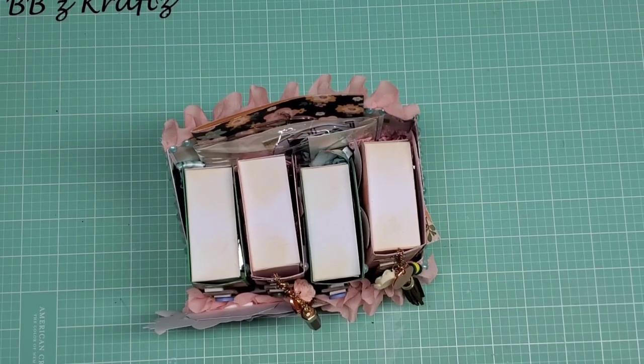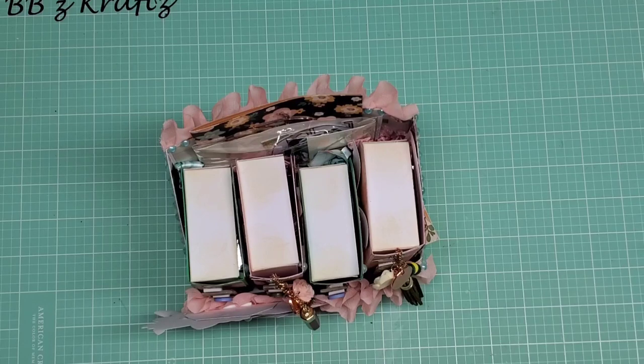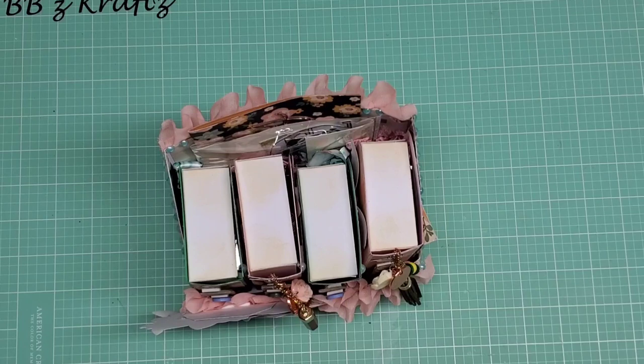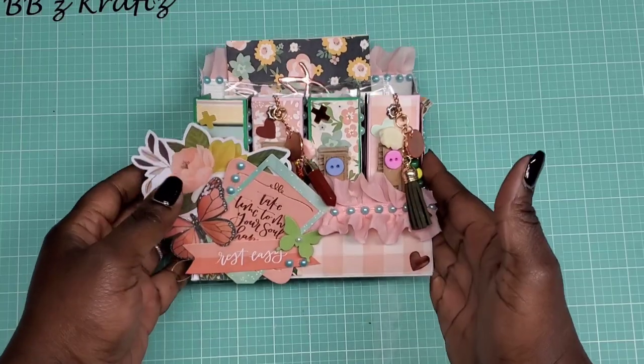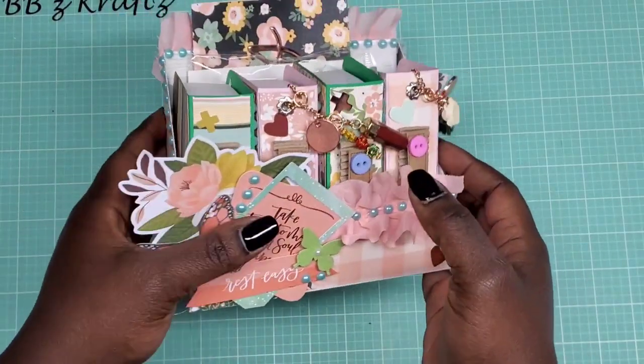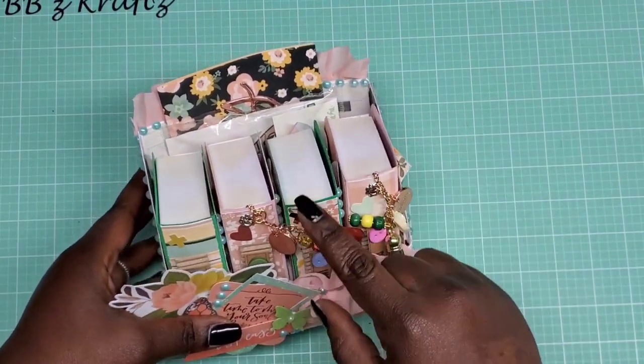With this swap, we had to follow the instructions with how it was made. Three of the books had to include an embellishment — different embellishments in each book — and then the last book had to be a goodie. I did a Craft With Me video so you've already seen what this one had come to be.